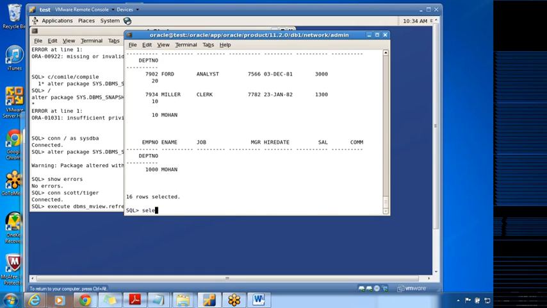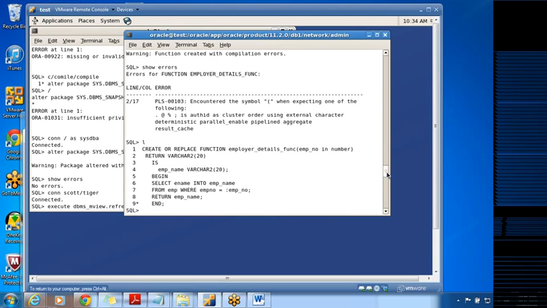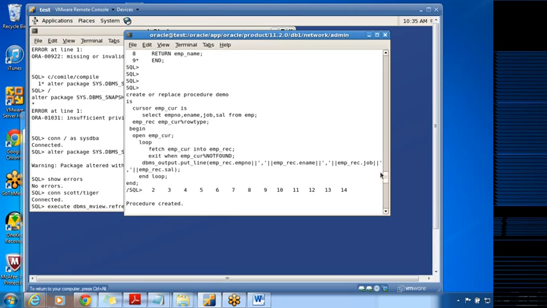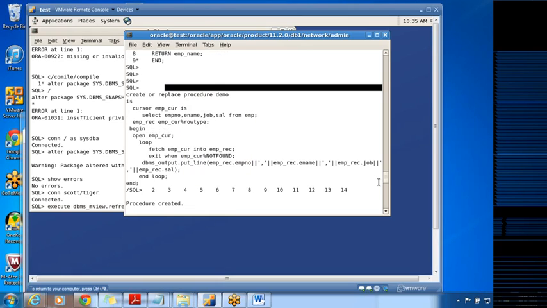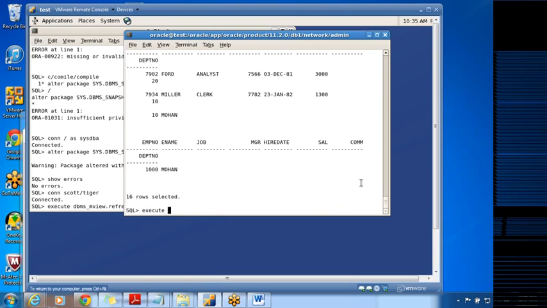Now, as I created the procedure, in order to execute it, the command will be execute demo. Demo is the procedure name.